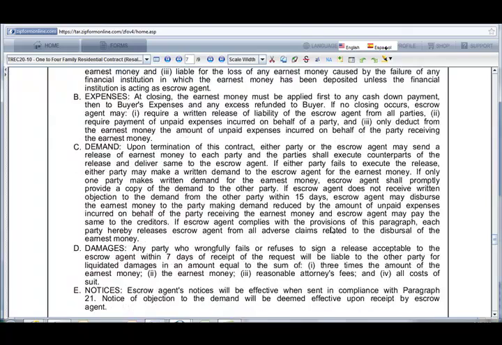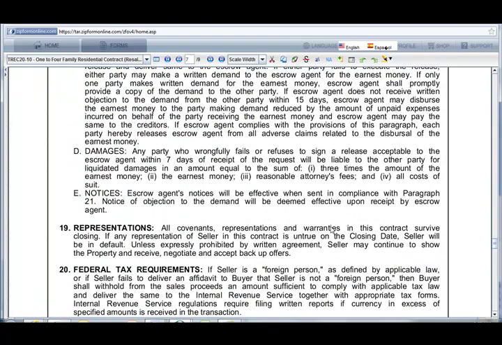Page 7, come down here, and I'm going fast because I've already talked about this. I've gone over it paragraph by paragraph in the all cash purchase and sale video. So if you want to go through and figure out what each of these paragraphs say, then you need to watch the purchase and sale all cash video.